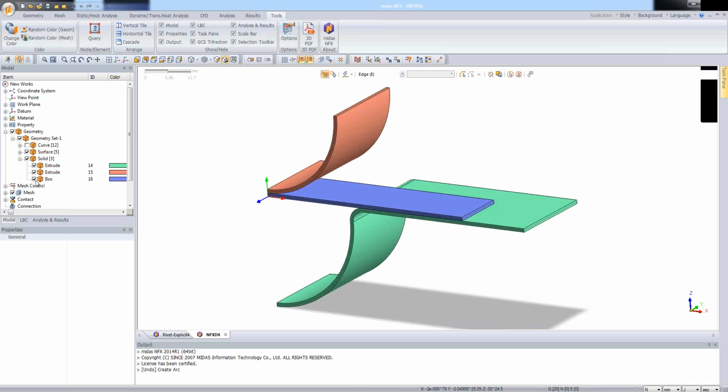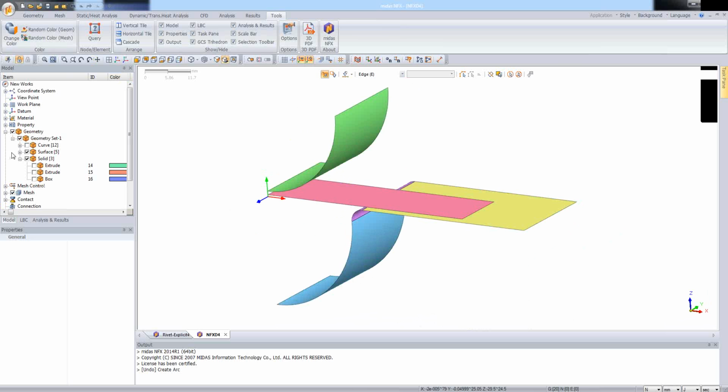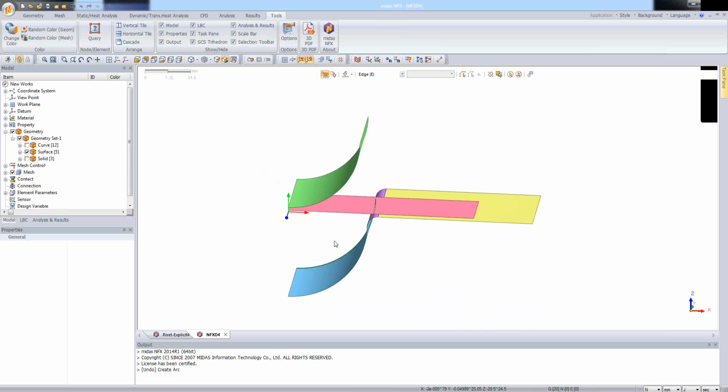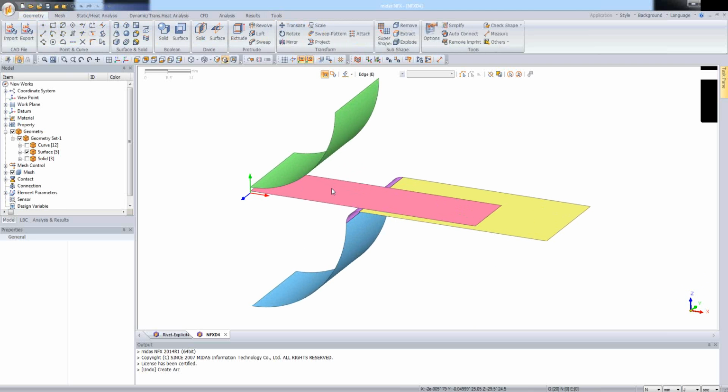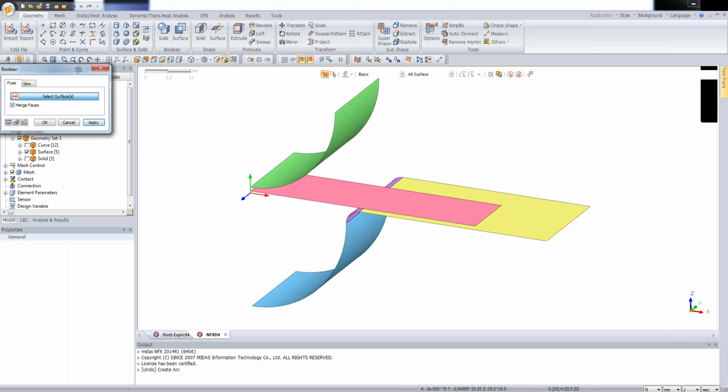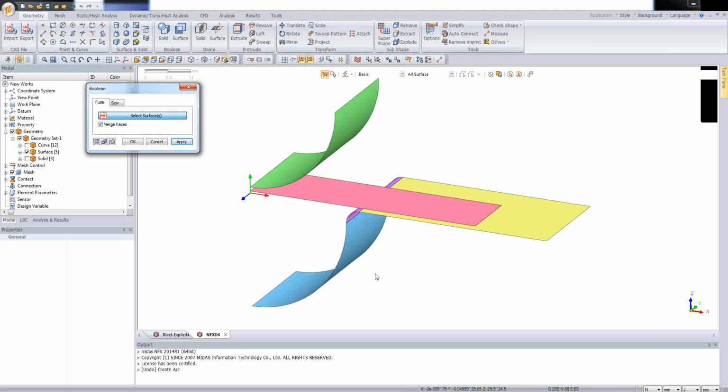So now I'm hiding the solid geometry, and this will not be needed. If you want, we can join the surfaces for the die. So I will use the Boolean operation, and let's select all of these 3 surfaces.